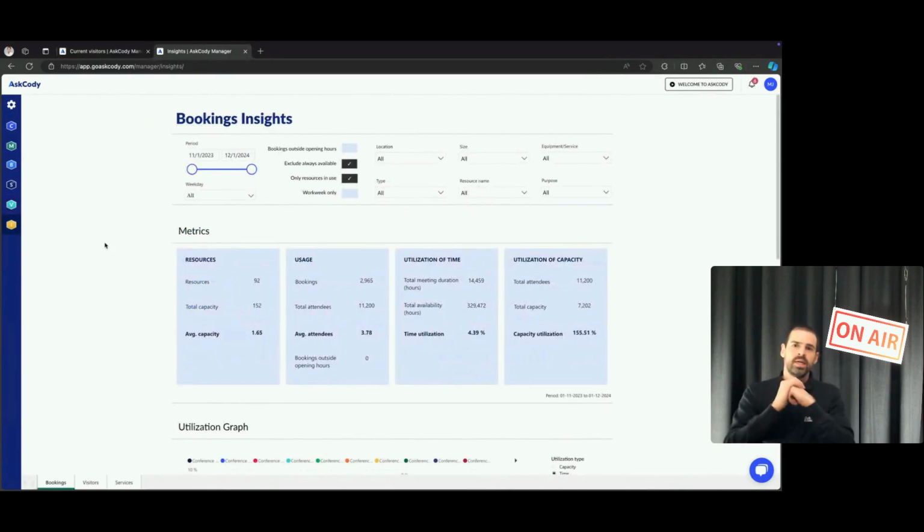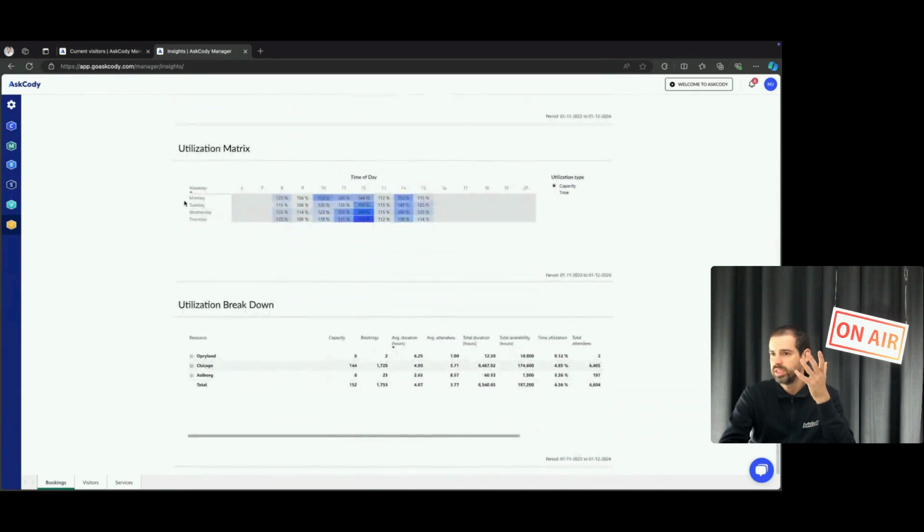Imagine your team works in office Monday through Thursday. By filtering for those days only, which you can do right here from the weekday dropdown, let's actually just go ahead and go Monday through Thursday. You will see that the report updates live as I click, and it shows data for the selected days.